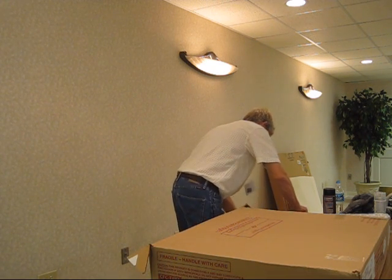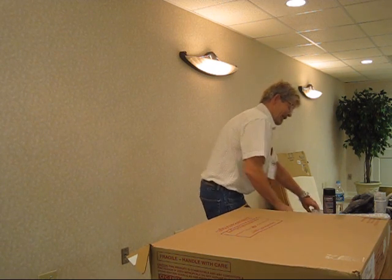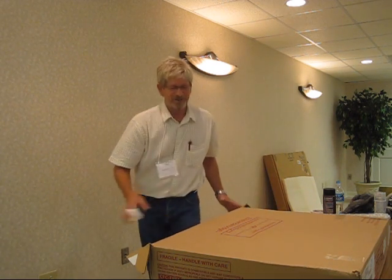Did you make sure the cat wasn't still in the donut? Do what? Make sure the cat wasn't still in the donut. Oh, the cat? There's several of them.